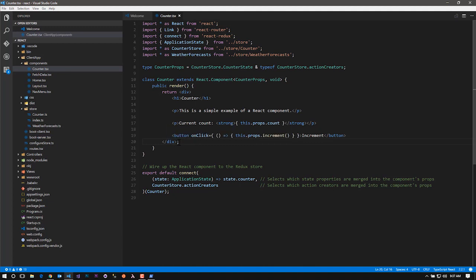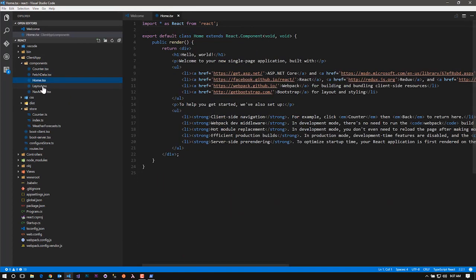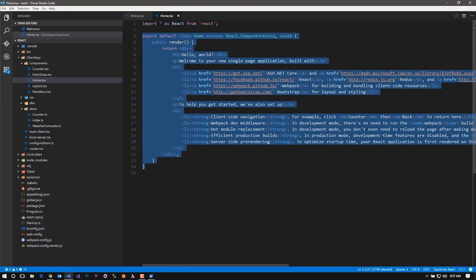And then the other thing that's interesting that I remember is that you can only return one element. Yeah, that's correct. So you would always have to wrap whatever list of things you're returning in a single element. All right, and obviously there's some other ones in here that do the stuff that was in there before. Like, for example, rendering on the home page literally is just putting out, yeah, exactly. There's not even any data there.